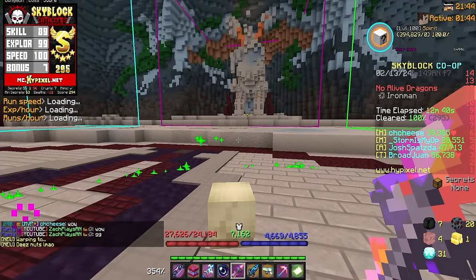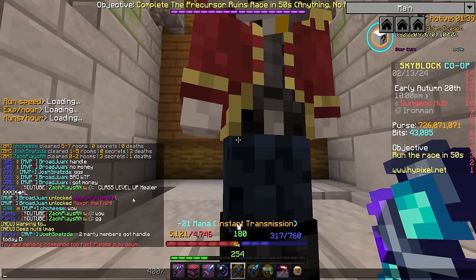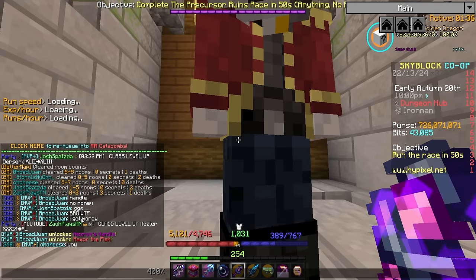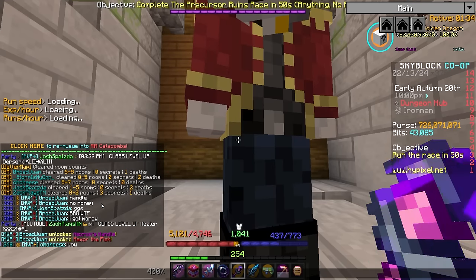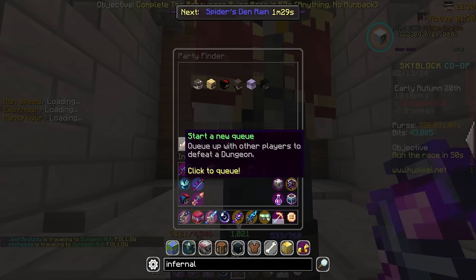I think we need to replace one party member. It was a rough warm-up run, to say the least. Two party members got a handle? Wait. Oh, no. I think he's saying two party members will get handled today. Hopefully I'm the second party member, Ben. Could I be the other one?